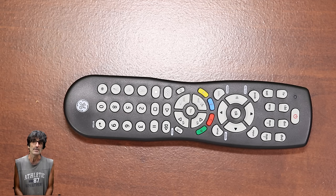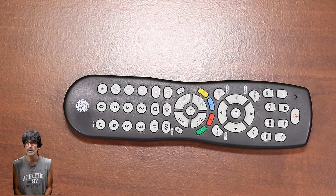If you happen to be using an Amazon Fire Stick or a Roku, something that needs a Bluetooth or RF remote signal, this remote won't work. This remote is infrared only. My Roku does have both sensors. It has an IR sensor on the front, and the factory remote is RF, so you can put it behind a TV or whatever. If you've got a situation like that, this remote still won't work because it has to have a direct line of sight to get to the device before it'll work.